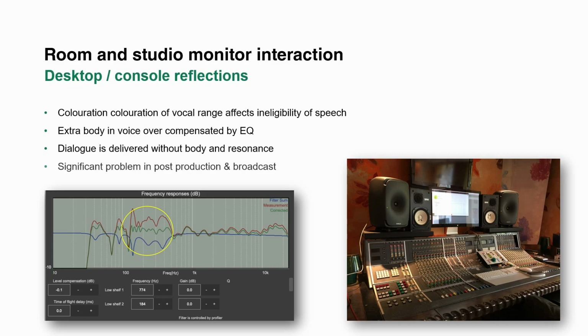So we can see here on this frequency response some of the console reflections, and they will typically be seen at around about 100 Hertz up to around about 250. And one of the ways that we can reduce that is to raise the monitor further up off the desktop, or we look to reduce some of that energy either with onboard filters or, in this case, via GLM.